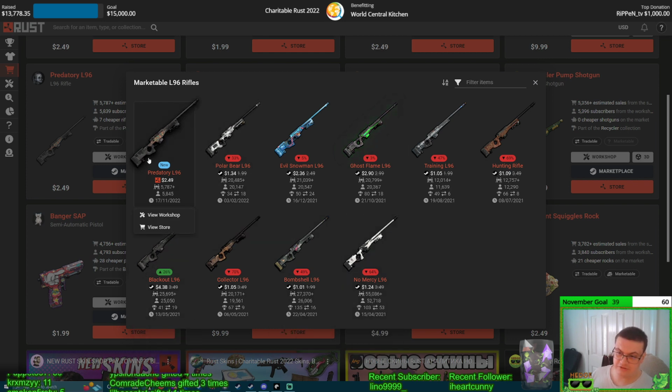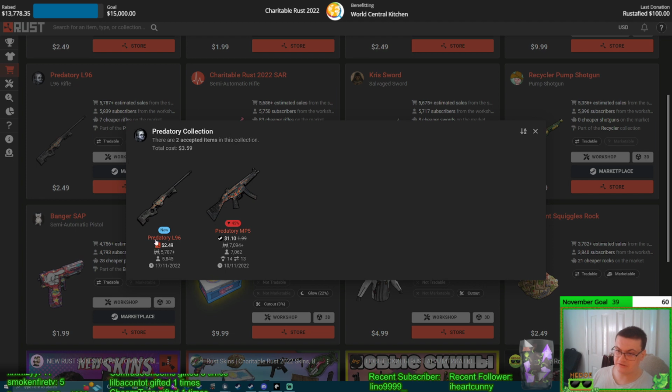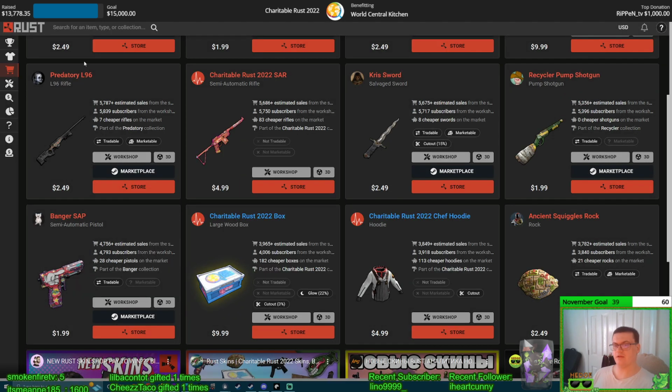The Predatory L96 is a very nice addition. However, I am cautious and I don't think it's going to hold its price. I do believe it's going to go below its restore price. Predatory is a new collection and we're probably going to start seeing even more skins being accepted. But yeah, I am just not fully confident with it. So we'll just leave it at that.